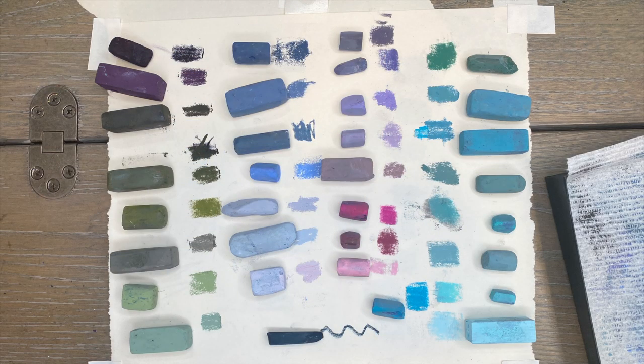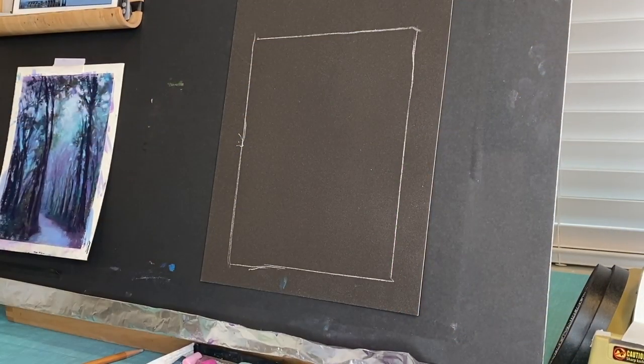But now I'll talk about the next surface, which is the Sennelier LaCarte Pastel Card. And I think I'm going to talk about the bracelet a little more. It's cool. All right, let's get started. I had to put on my Monet Cafe apron because I keep ruining my clothes.